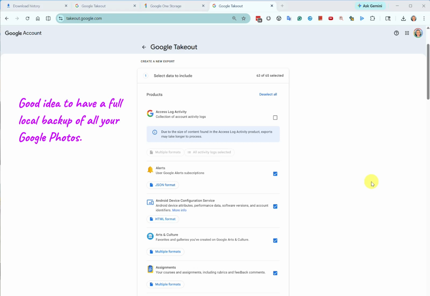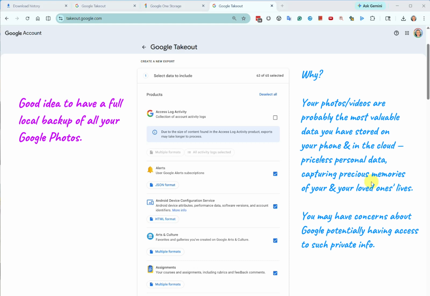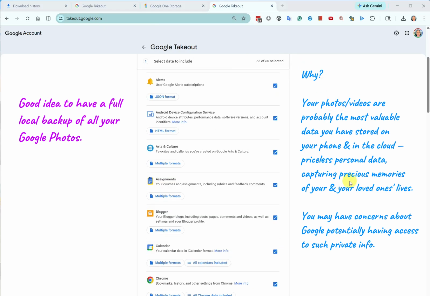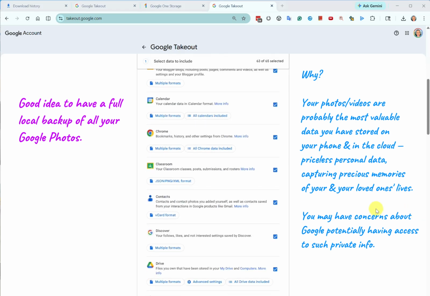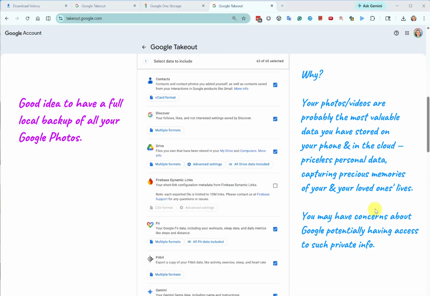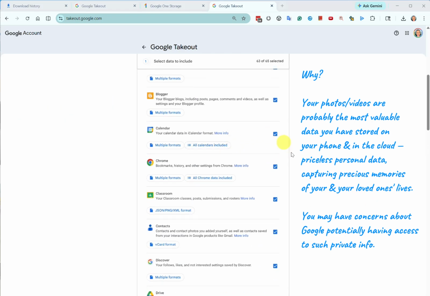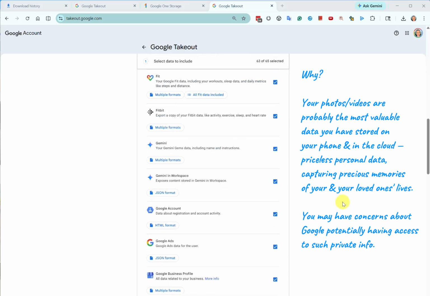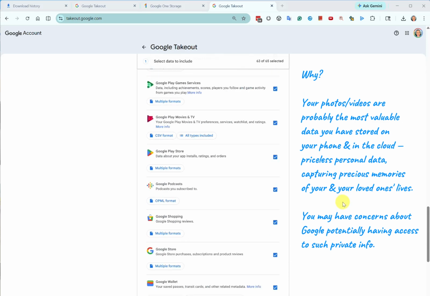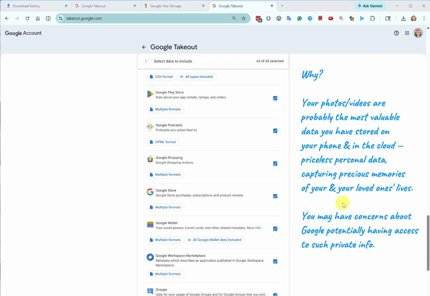And now I'm thinking it's probably a good idea to have a local backup, or at least a local copy, of all of those photos. Google Takeout is a web-based service. You go to takeout.google.com, log into your account, and it's not only for Google Photos. It also allows you to export all your data from Chrome, bookmarks, calendar, all this other stuff. But in my case, I'm going to show you how to use it to download your Google Photos.